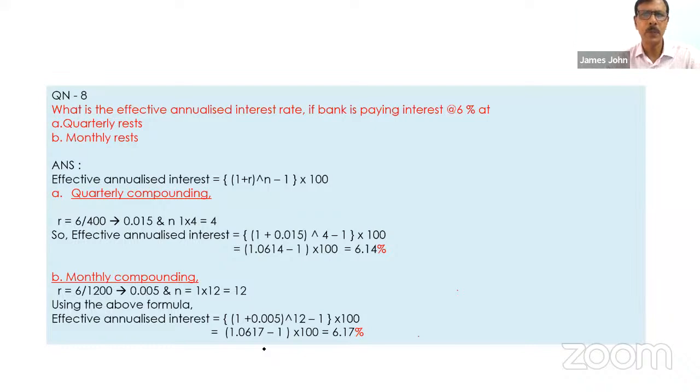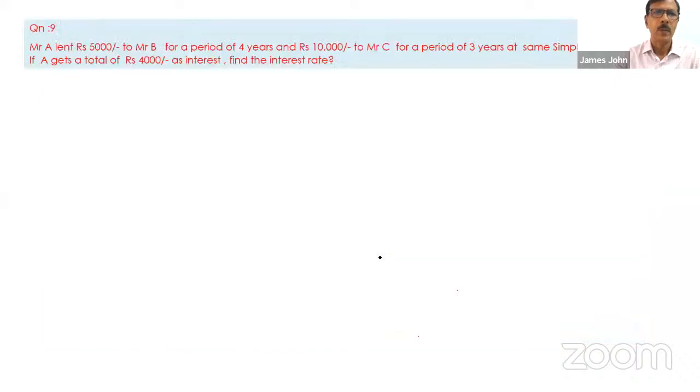So here you remember this formula, effective interest. Learn this formula by heart. Then you can calculate. This is a tool which we use for marketing our deposit. When the customer comes, we will say it is 6%, but effective interest is 6.14, because our deposit scheme carries compound interest. Can I go to the next one?